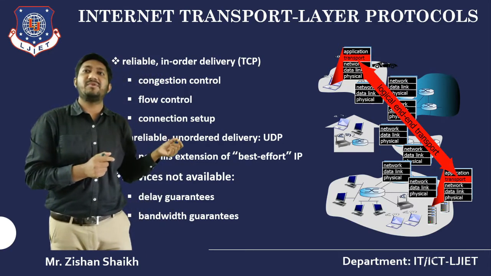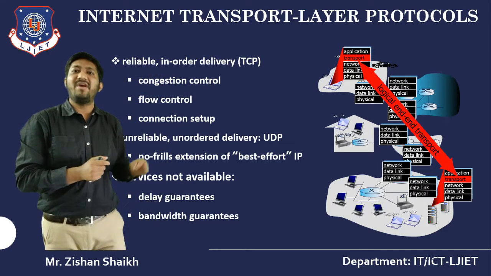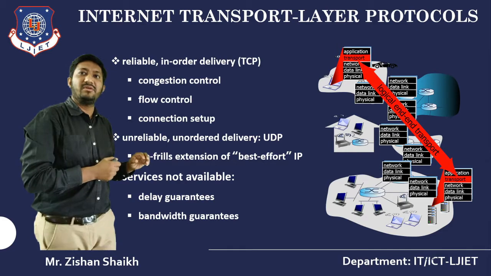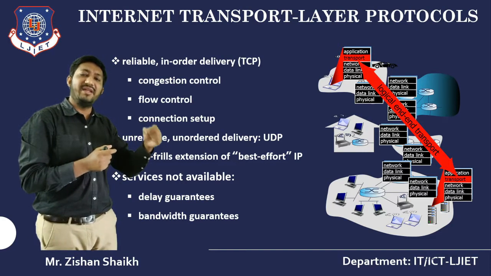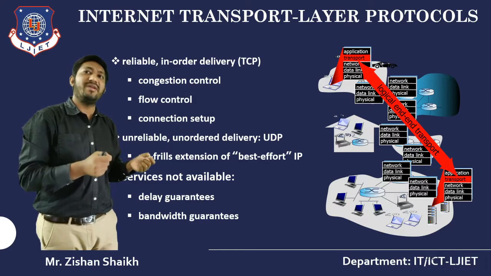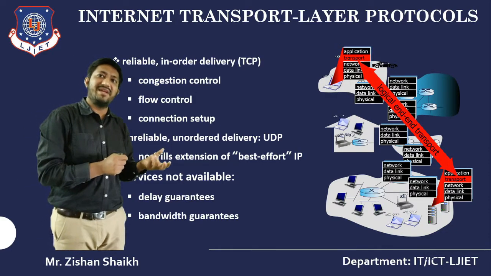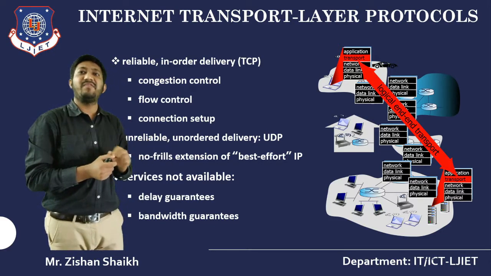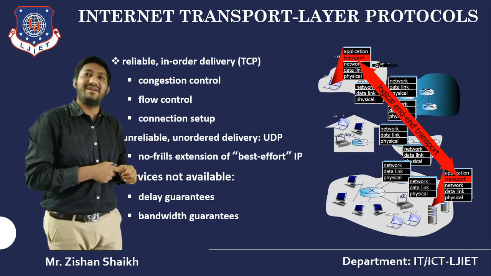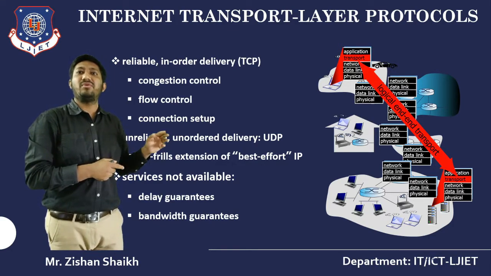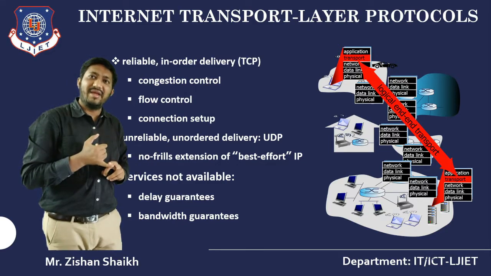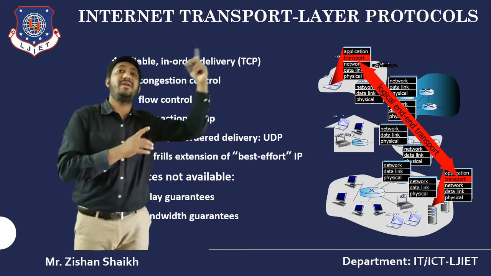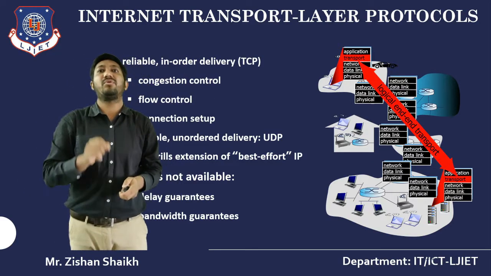So here connection setup is also performed by TCP. When we are talking about UDP, UDP is all about unreliable data service. So when we are sending data with the help of UDP, the order is not maintained, but the receiver side receives that data, reassembles it, and the user gets the data. But it is also not a guaranteed data delivery service. We are not providing a delay guarantee or a bandwidth guarantee. So this is the basic idea of how the internet works using these particular protocols.